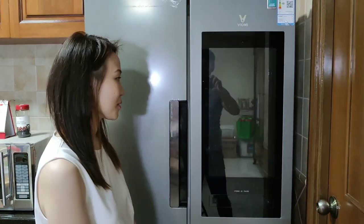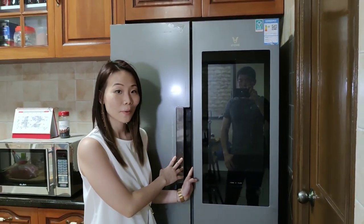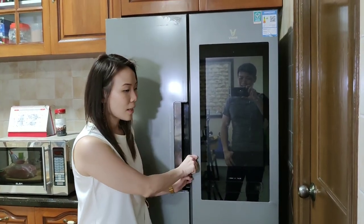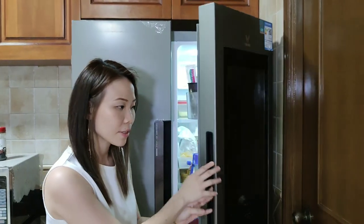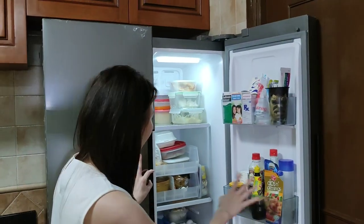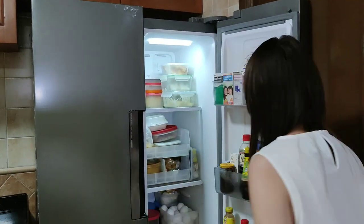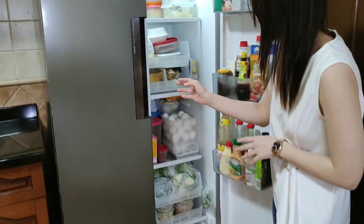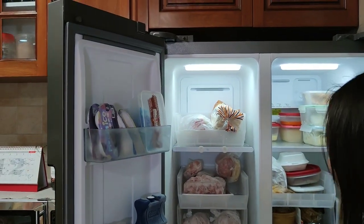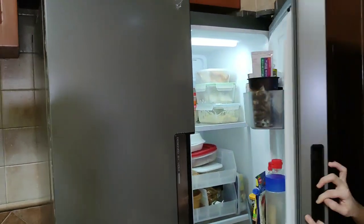So after using for three weeks, what do you think are the advantages? What are the things that you like about this refrigerator compared to the conventional ones? Actually, this is an anniversary gift — it's from my husband. And I'm going to give you an honest review. So first, let's take a look at the inside. This is the chiller part. Compared to my former refrigerator, this ref is much more compact, there's lesser space. And here is the freezer part. You can see all my food stuff there.